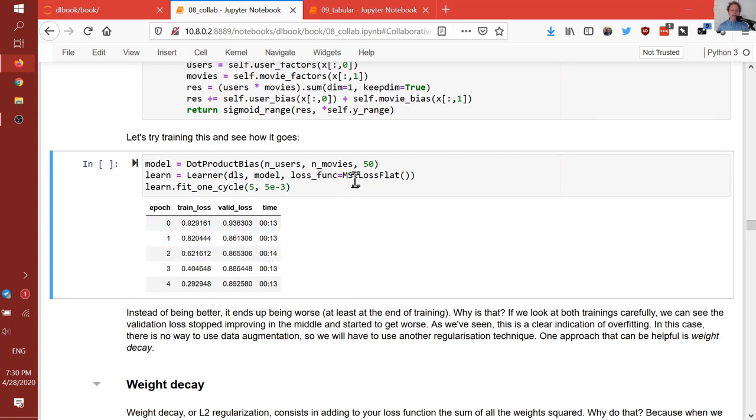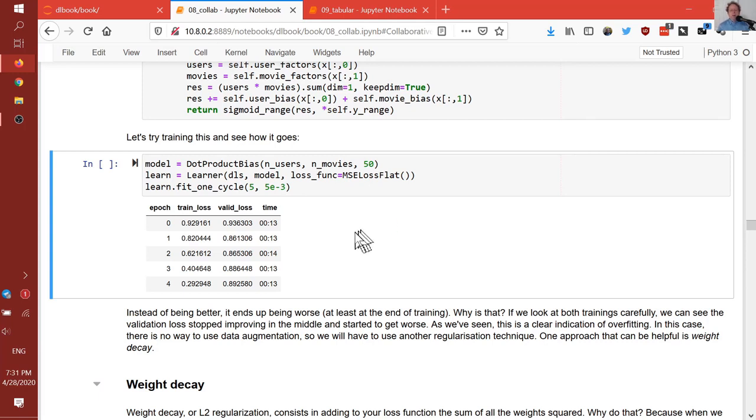And remember, in this case, we're using mean squared error. So try to recall why it is that we don't need a metric here, because mean squared error is pretty much the thing we care about, really. Or we could use mean absolute error if we like, but either of those works fine as a loss function. They don't have the problem of big flat areas like accuracy does for classification.